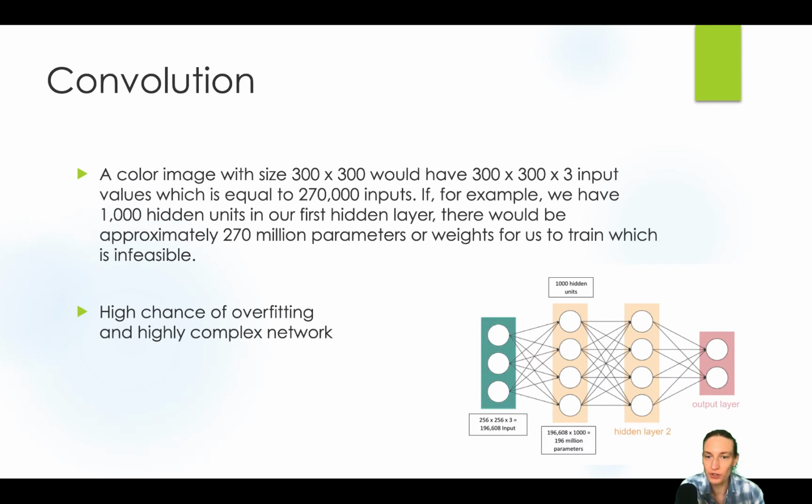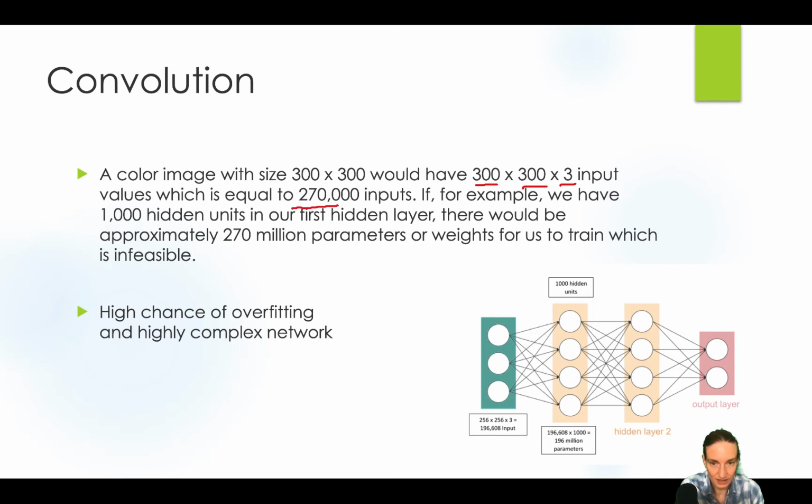How does convolution work? Let's go through an example step by step. First of all, imagine that we'd have a 300 by 300 image. This is the resolution. 300 by 300 is quite low. That means we have 3 channels, so our input equals 300 by 300 by 3 channels for each color.